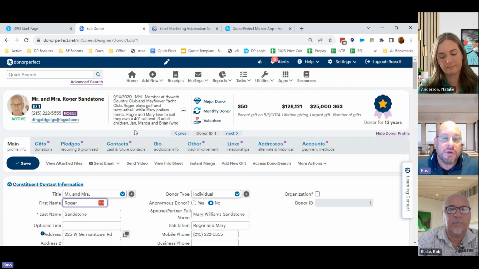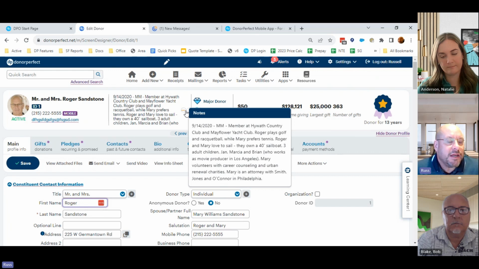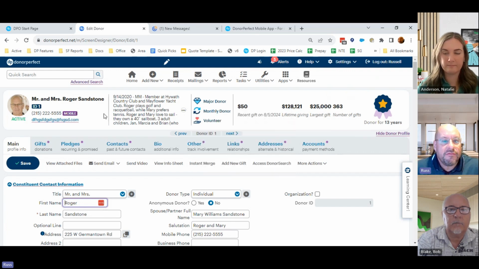So when you log into a constituent record, one of the very first things you're going to see is a top-down view of essentially what that relationship is, what that commitment is over time. Are they a major donor? Are they a monthly donor? How are they connected relationship-wise in key elements that I need to know right away so that everybody is on the same page? And dynamic information tracking.